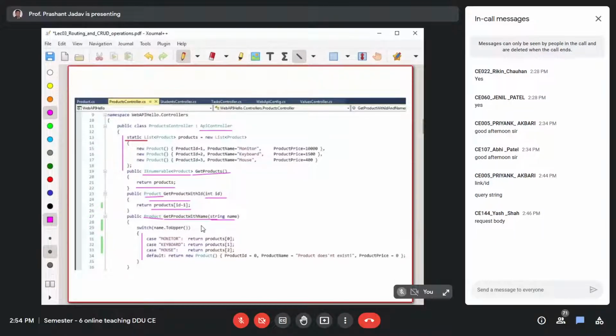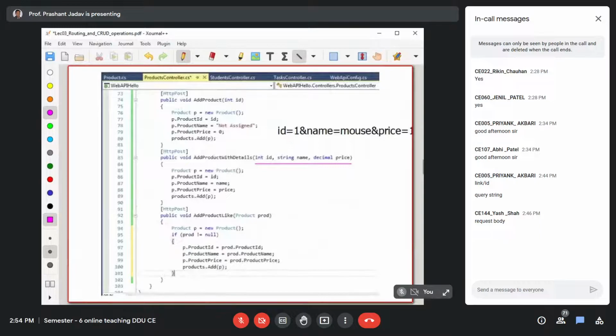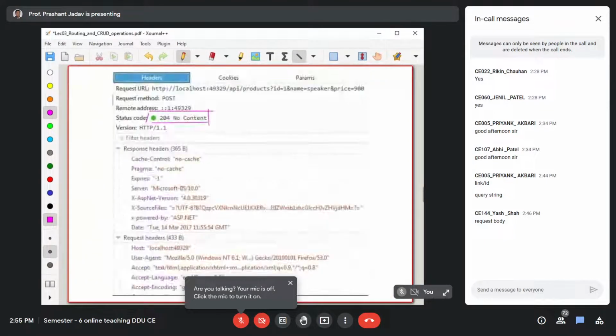Sorry, I think I've gone past this code. Yeah, this is being executed because now the product object must be passed inside the request body, and we are getting it. And if you look at the product model, it has three properties: product ID, name, and price. These are the three properties of the product model class, right?